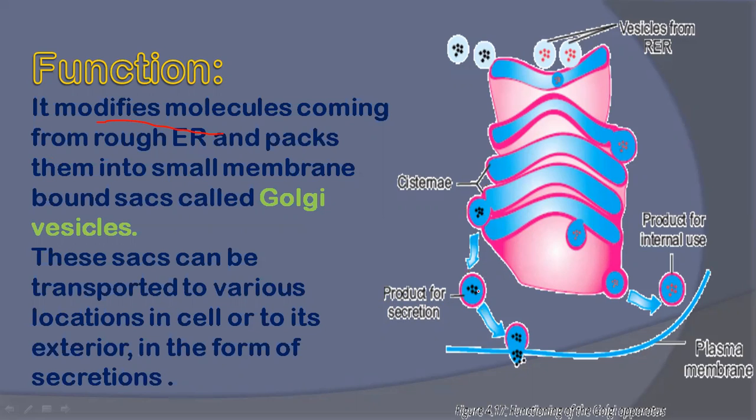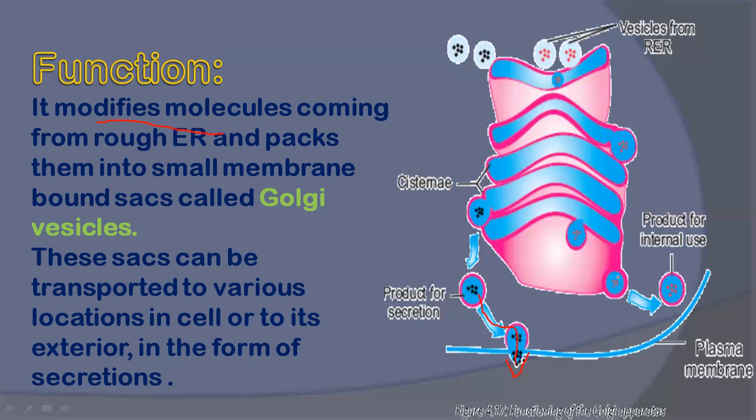When they remove the vesicles outside, these vesicles can just burst out of the cell membrane. This is called exocytosis. Exo means outside, cytosis means cells. We'll talk about this procedure in some lectures. So exocytosis: exo means outside, from exit, and cytosis means cells. It comes out of the cell by breaking the cell membrane, and it removes the waste material.